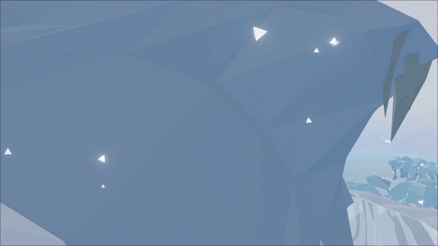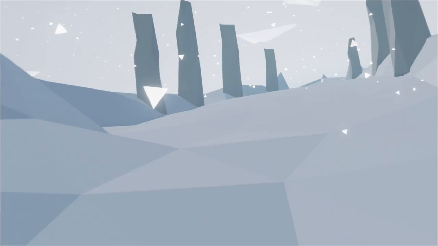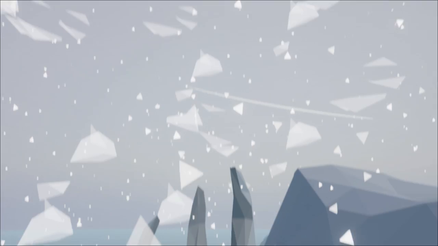What's happened? What has happened? What is going on? I'm very confused. I just see blue! Woo! I'm here! I made it! Alright. Oh dear! Okay. Some sort of shrine-like situation. Ooh. Alright. That was a little weird.